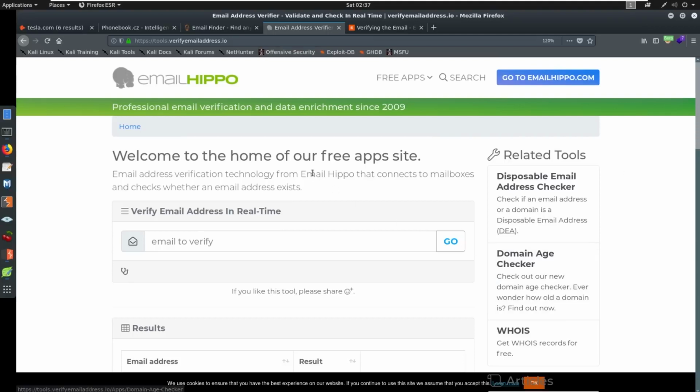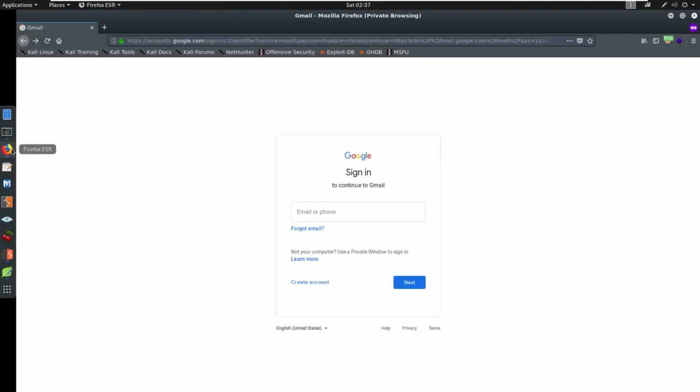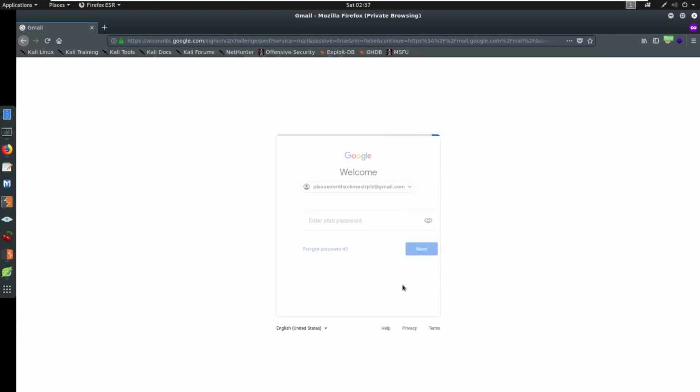Now there's one last thing I want to show you, one last little tip and trick. Do not underestimate forgot passwords. Do not underestimate them. Let's go to Google, for example. Right now, I am logging in under an account that is please don't hack me, sir, PLZ, I do believe. I'm going to go ahead and try hitting next on that.